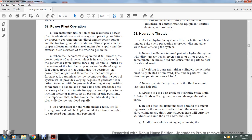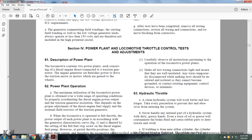In preparation while making a test, the following points should be kept in mind at all times in order to safeguard the equipment and personnel. 1. Carefully observe all the instructions pertaining to the operation of locomotive power plants. 2. Make all the test wiring connections tightly. Ensure they are well insulated. Any wires temporarily disconnected while making the test should be isolated, so they cannot become grounded in contact with rotating equipment, control devices and terminals.